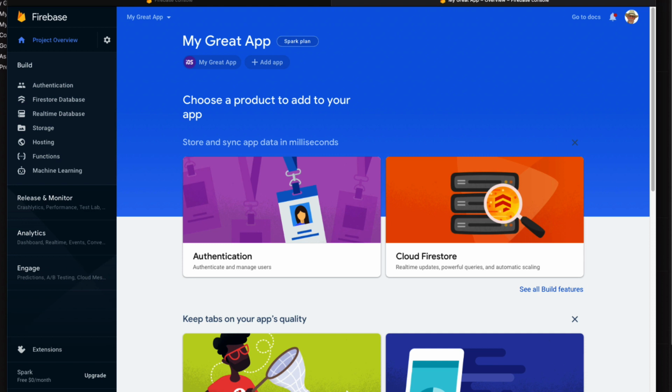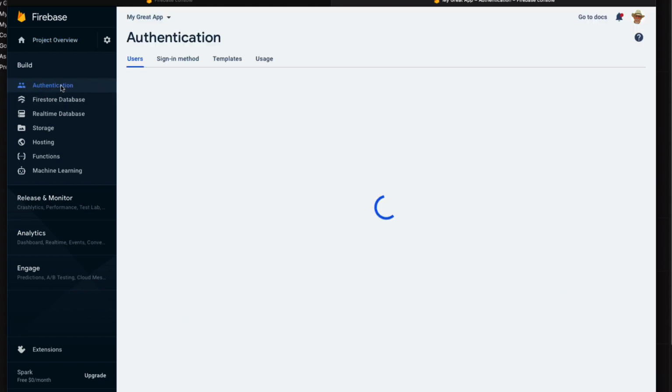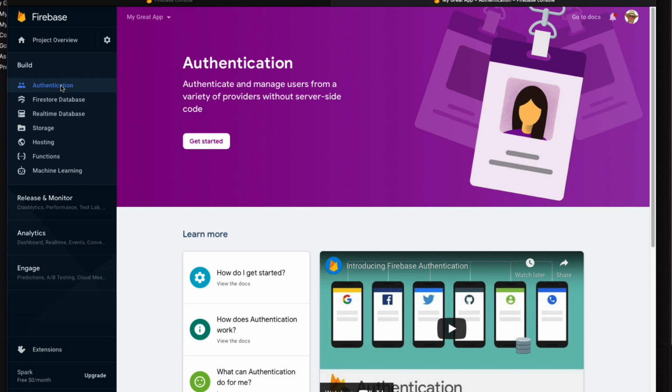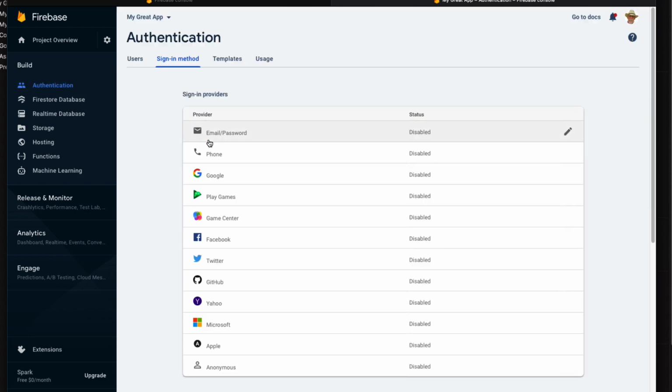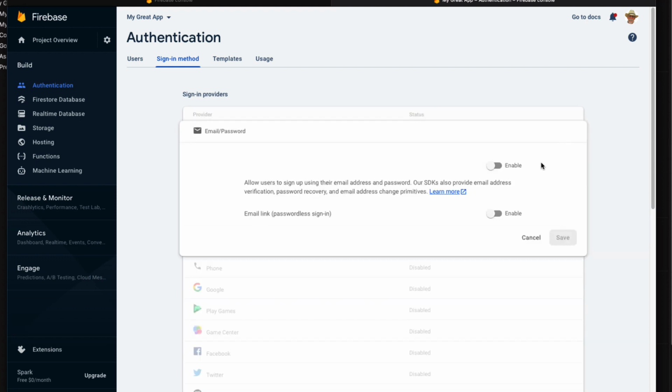Our app now needs to have both Authentication and Firestore database added. So on the left, click on Authentication, and then on the next screen, tap on Get Started. And in this screen now we can enable the two forms of logging in that we want to enable: Email/Password, and Apple. So we can tap on the little pencil icon on the right, and then on the next screen, all we have to do is click on Enable and click on Save.